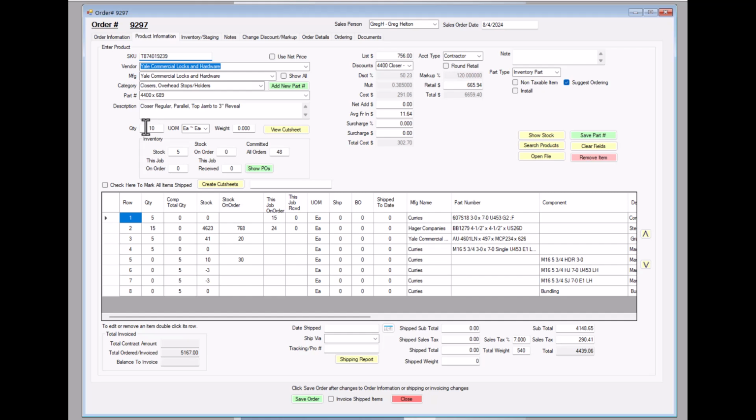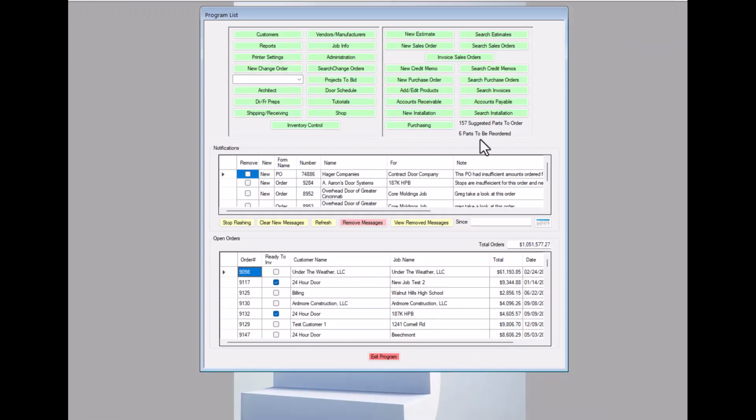Now, let's say I was going to put 4 in here. Let's go ahead and check that. It doesn't check that box, but I can see I'm going to use up what I have in stock. I can go ahead and check this box manually, and it will still add that part to the purchasing database. That way you can make sure your material gets ordered as it should, so you have plenty of them to fulfill your sales orders. Okay, so that's where that's coming from.